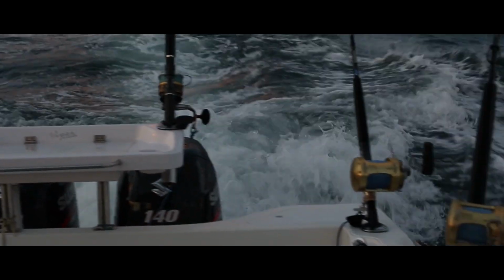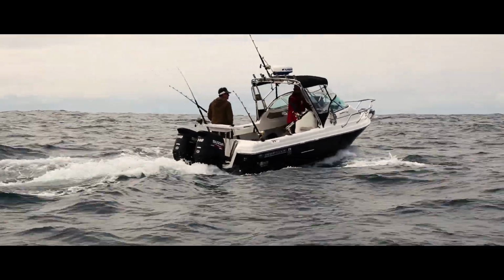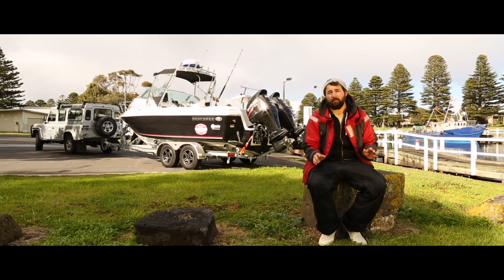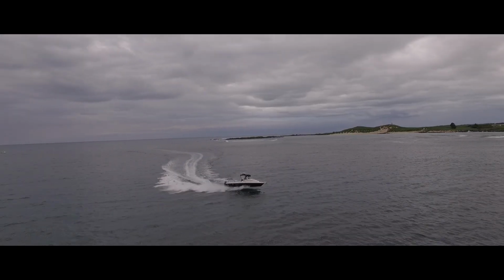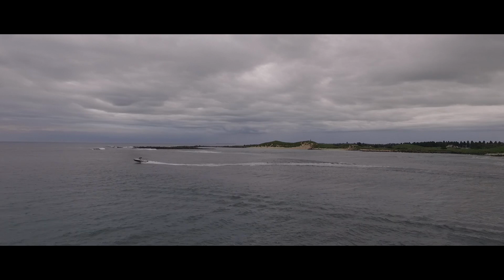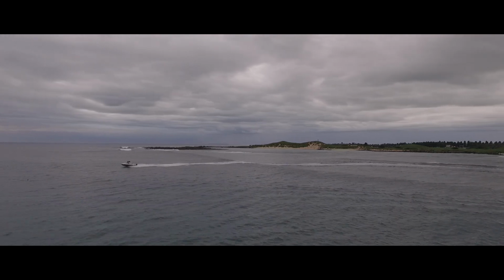Now, it's this extra weight though, which makes it such an appealing option for hardcore fishers. It's probably more bulldozer than butterfly, but with 21 degrees in the bum, it absolutely eats up that 1.5 metre chop. Another thing that the weight gives this boat is great stability. Underfoot, it really feels commercial grade.